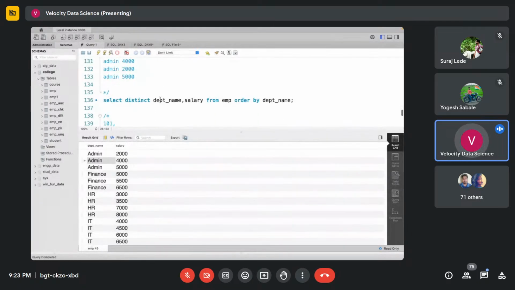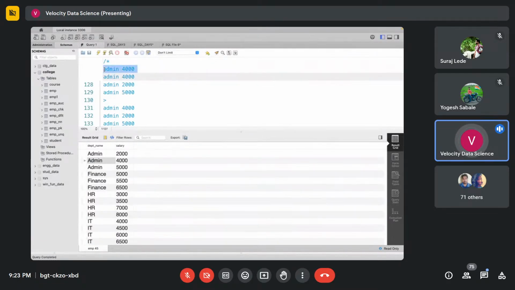But when you say DISTINCT of डिपार्टमेंट नेम और सैलरी, तो डेटाबेस क्या करेगा, अगर ये कॉम्बिनेशन यूनिक है तो ही, ओके, it will just remove the duplicates on the combination of these two values.